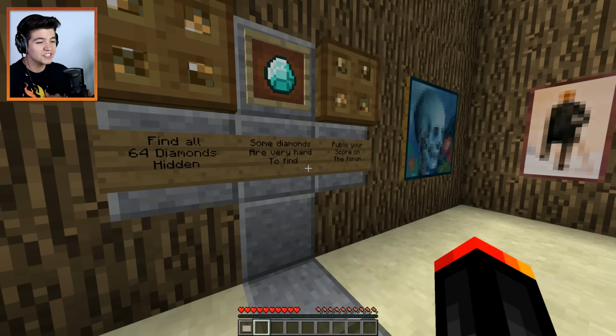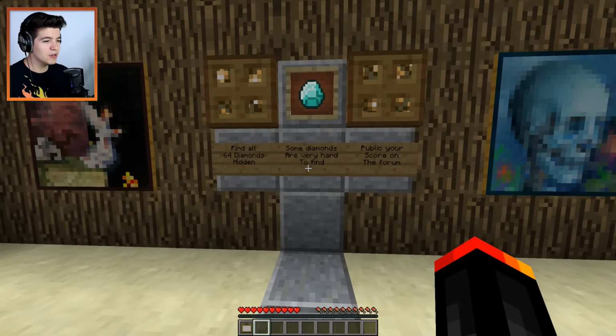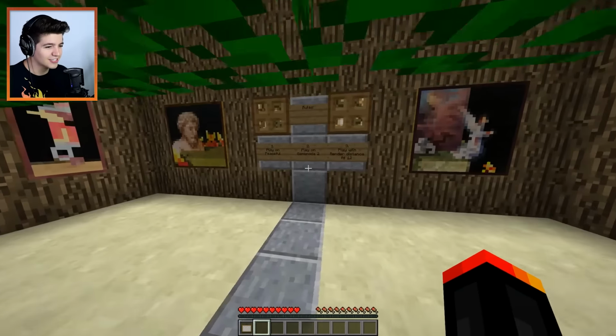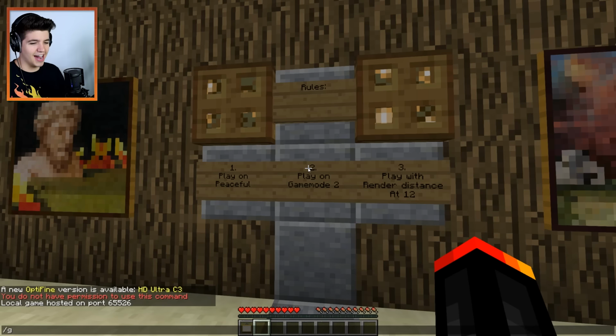We gotta find all 64 diamonds? 64? That is so many. Some diamonds are very hard to find. Publish your score on the forum? What do you mean, publish my score? 64, that's literally insane. Playing on peaceful, okay, alright. Aha, now I can do it.